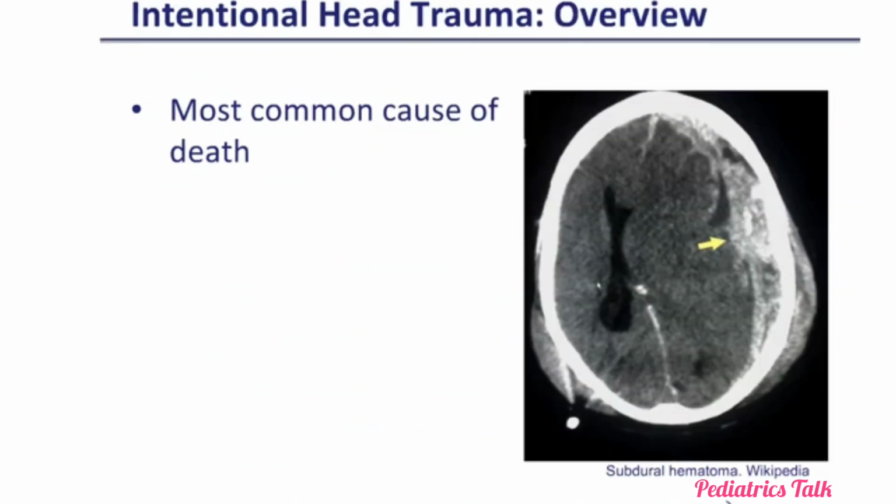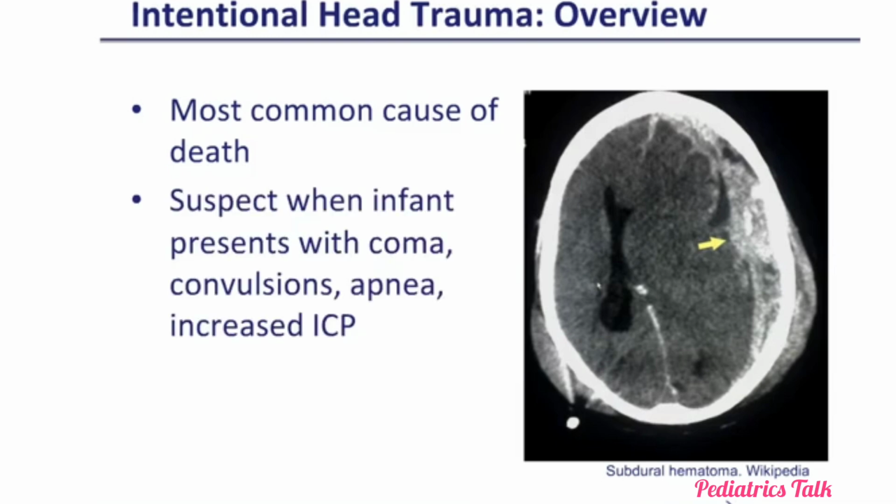The most common form of death, particularly in a young child with child abuse, is intentional head trauma, particularly leading to a subdural hematoma. And this should be suspected when a child comes in with acute neurological findings. There may or may not be external evidence over some part of the head that trauma has occurred. Usually there is, however. So the infant may present with a coma, with seizures, apnea, any evidence of increased intracranial pressure, change in the size of the pupils, asymmetry in terms of the reaction of the pupils, decreased reaction, that is decreased breathing, decrease in abdominal palpation.